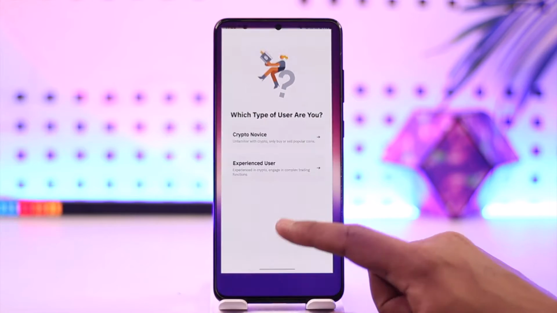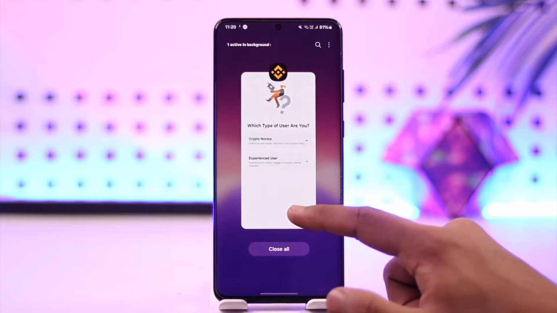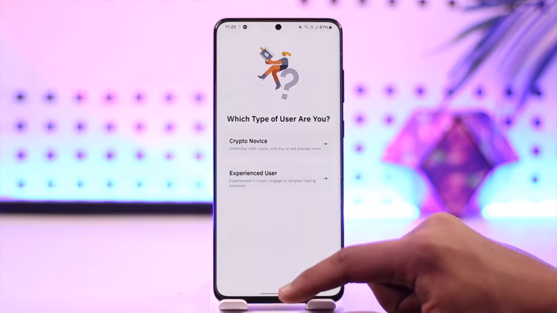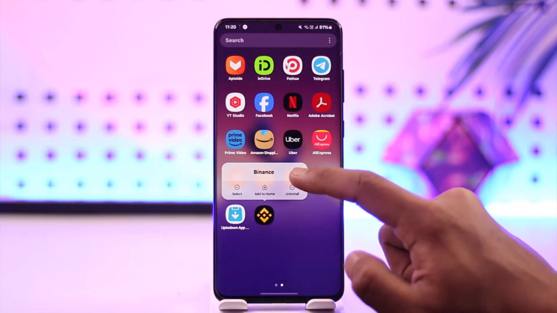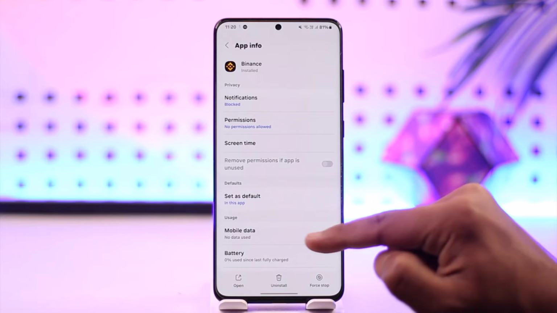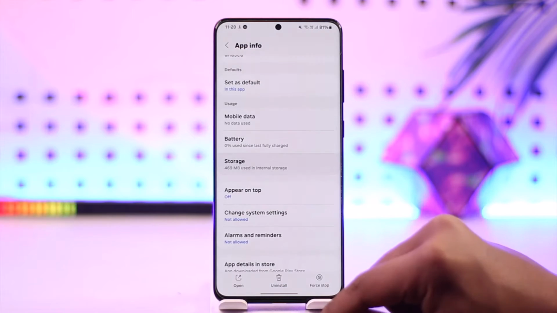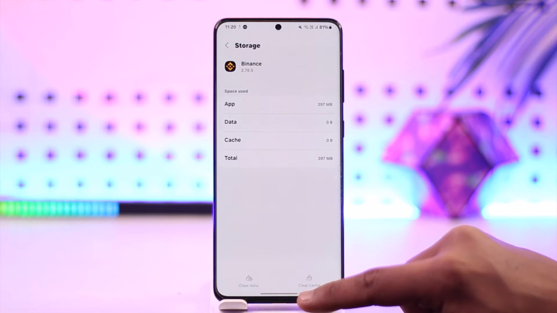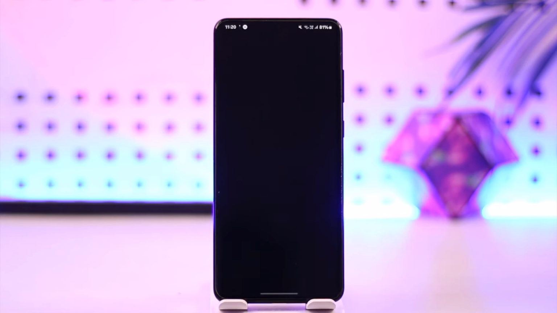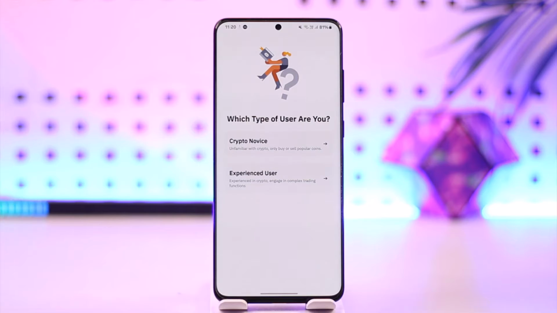The first thing is if you're not being able to log in, I don't want you to try from the same page over and over again. Especially if you're an Android user, you can just reset the application data by long pressing on it, going to the I button to come to the app info page, going to storage, clearing the cache files, and making sure to clear the data. Now, only once you have done that, I would recommend you open the Binance application and go on about logging in.